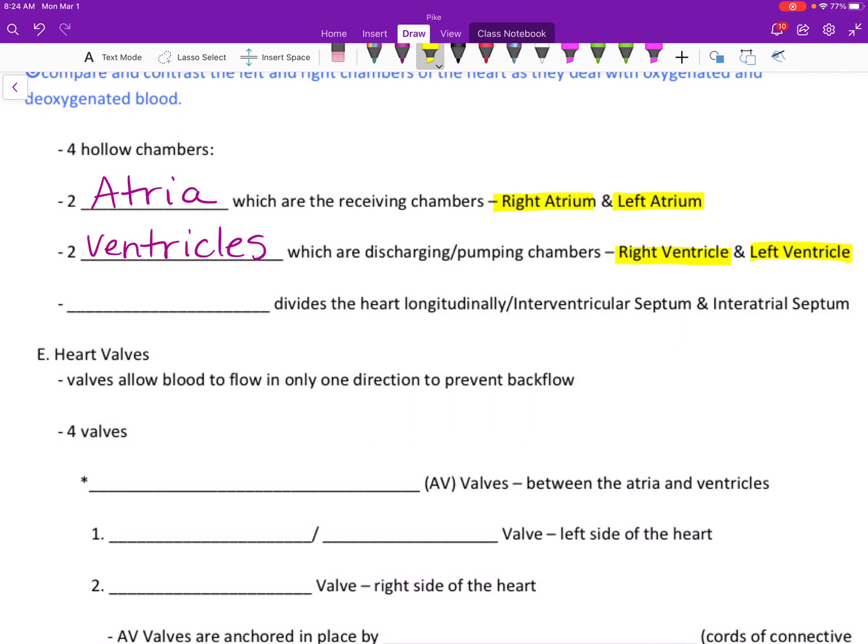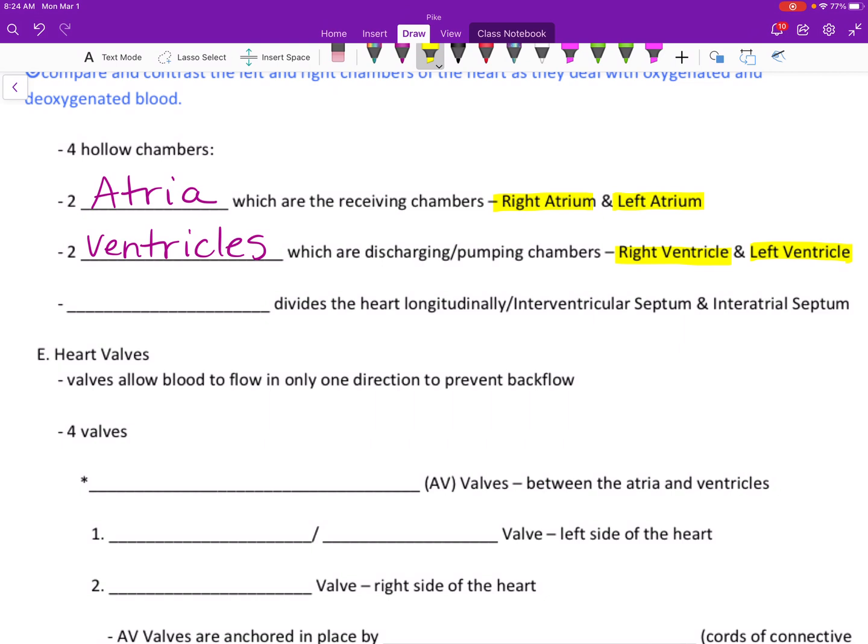If you have an atrium in a hotel or in a large mansion, instead of a foyer, it would be called an atria, or an atrium, where there would be an outside little courtyard. It's a receiving place. The atrium in a hotel is where everybody gathers, is where they're received into the hotel. And so the receiving chambers is where blood comes into the heart.